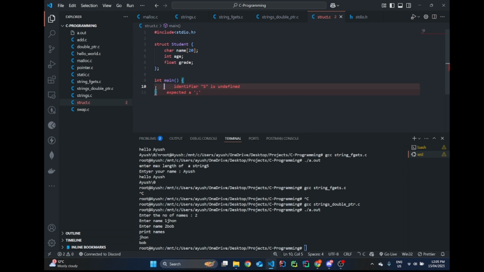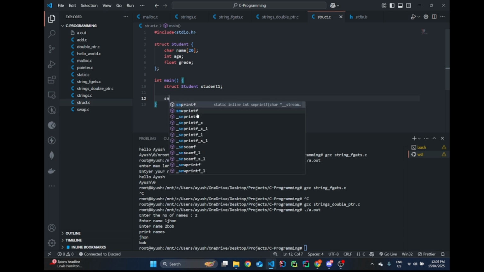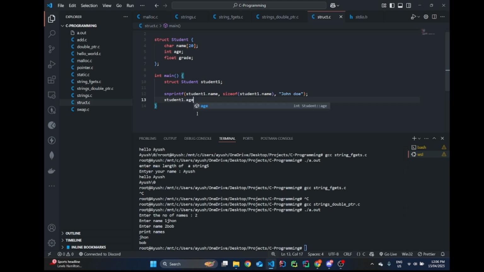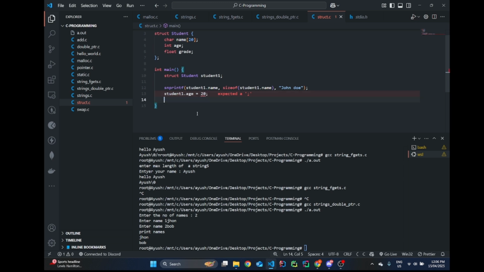I can create an instance of it using struct student student one, and let's assign the values to the struct fields. So strcpy, student one dot name, comma, sizeof student one dot name, and let's assign the name as John Doe, and student one dot age is, let's say, 20, and student one dot grade is, let's say, 88.3.